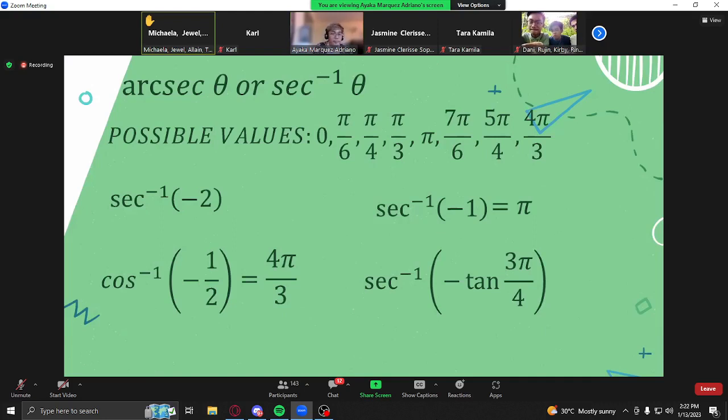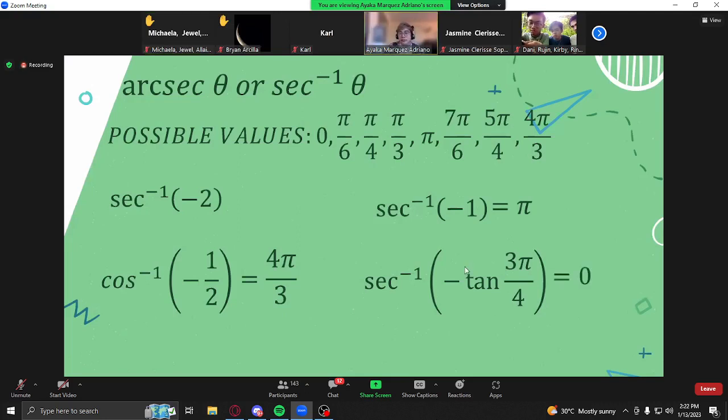Negative. Yes, Thea, Aline, Micaela, Jewel, sino yung magre-recite sa inyo? Ako po, Sir Micaela po. 0 po yung answer, sir. Okay, zero po. Tignan nga natin kung 0. Very good. So it is 0 radians. At dahil ang 0 radian ay pasok dun sa mga possible values, we accept it as the correct answer. Very good.